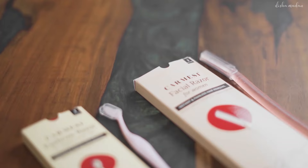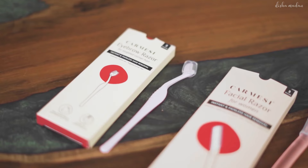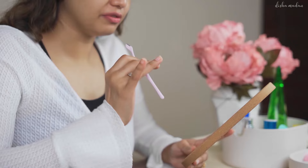The second step in my skincare routine is facial hair removal. I've gotten a lot of questions about how I maintain my brows. Honestly, it's been about three years since I've hit the parlour to get my eyebrows or upper lip done - I shave them at home. My must-haves for this are the Karmacy facial razor and the Karmacy eyebrow razor. Before you start to shave, always remember to wash and mildly pat some aloe vera or moisturizer. Personally, I like to fill out my brows first so I can clearly see where the extras are.